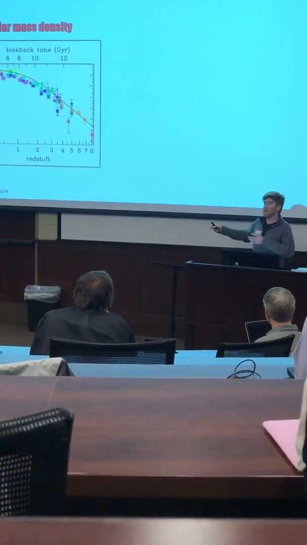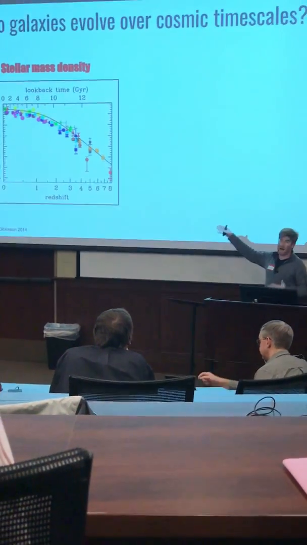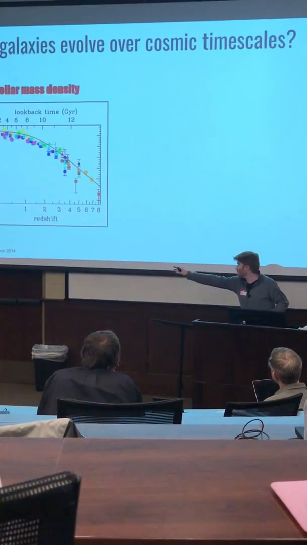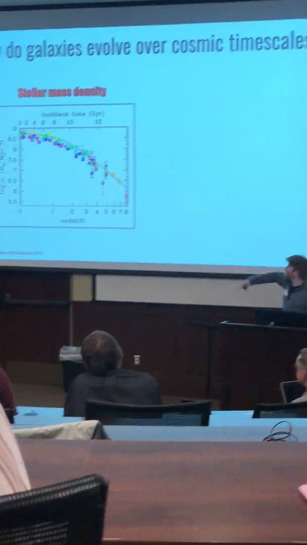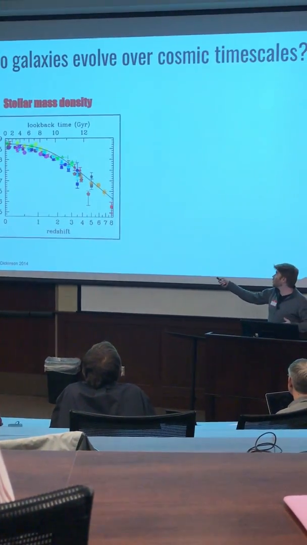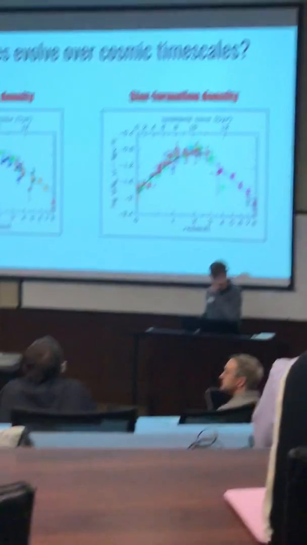I'm interested in how stellar mass gets built up in the universe. So if you go out and plot how massive all the different galaxies out there are over cosmic time, with redshift going this way, so this is getting further back in time, and stellar mass going up on the y-axis, these objects are obviously growing much more massive over time. We're also really interested in star formation density.